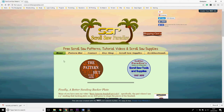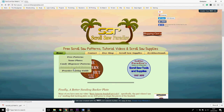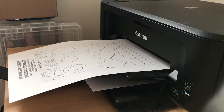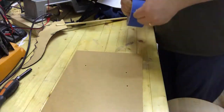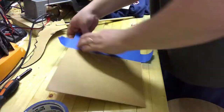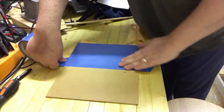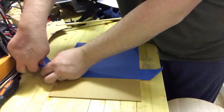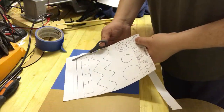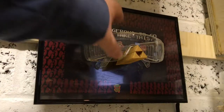Before I get started on the build, I thought I'd better get some practice in first. Bob Bloodworth at scrollsawparadise.com has posted a great practice template on his website. I downloaded and printed off the template and found some scraps of 3mm hardboard. I used some blue painter's tape to cover the wood, and then spray adhesive attached the template. The idea being I could remove the template without marking the wood, and the adhesive on the blue tape might also help lube the blade and help prevent tear-out.